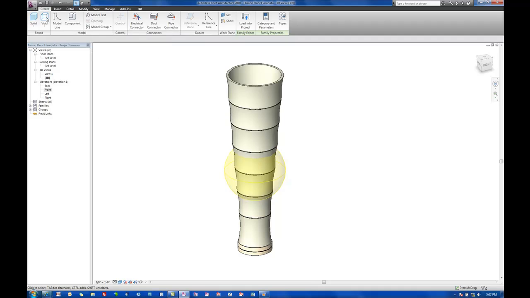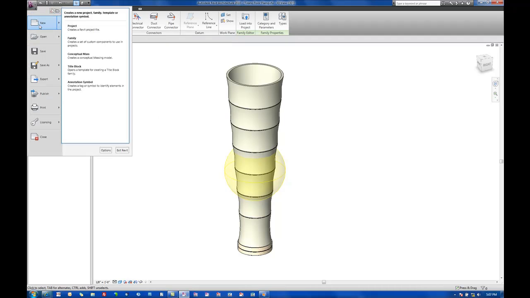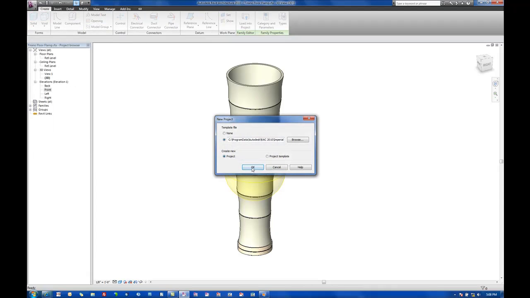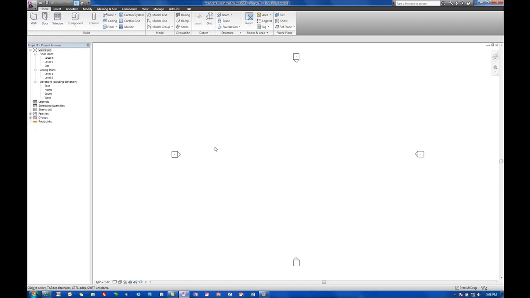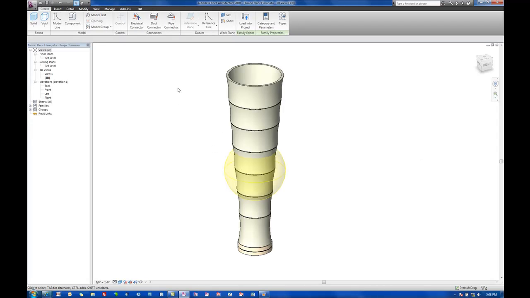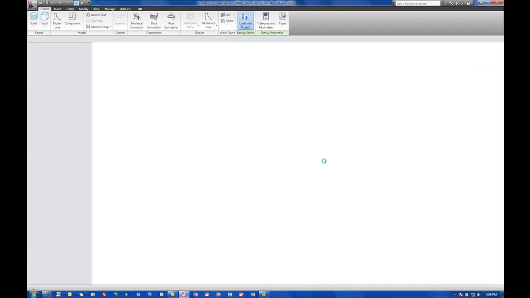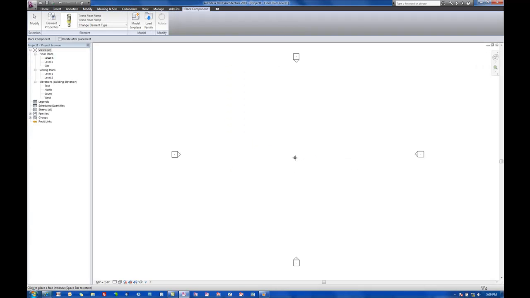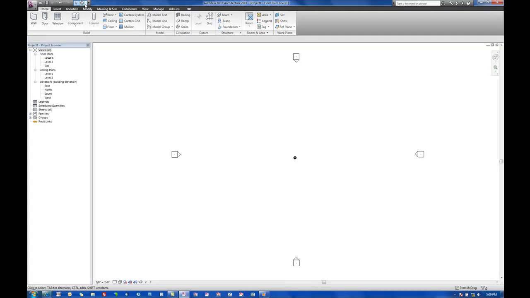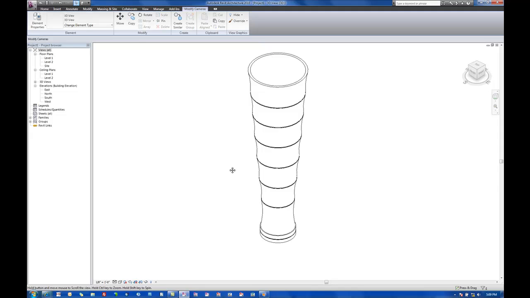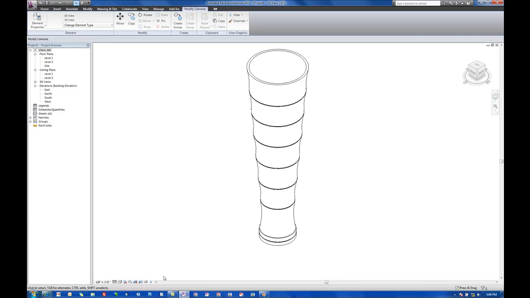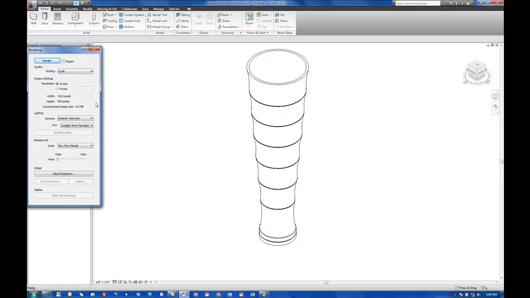Last thing we'll do is we'll load this into a project. Say File, New, Project. Hit OK here. So last thing we'll do is we'll switch back over to our lighting family and say Load into Project. And we'll just place this anywhere for the time being. We don't really care. And let's go and switch to a 3D view and go into a rendering view. And let's change this to be, let's say, exterior artificial only. And let's set this to maybe high. And let's see how this thing looks.